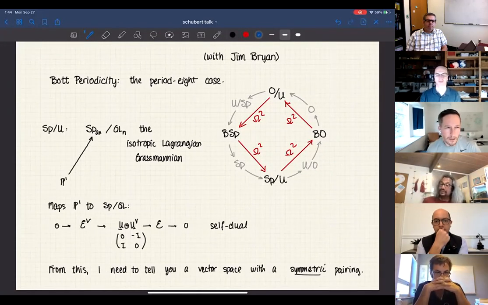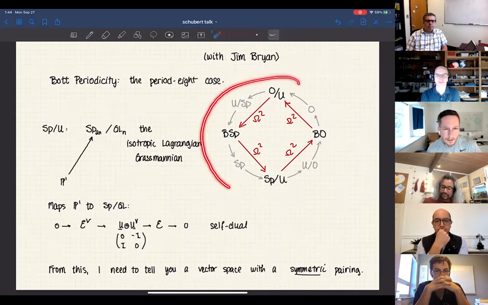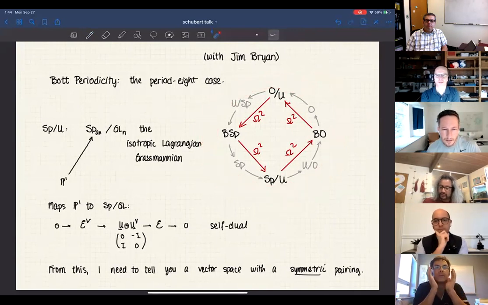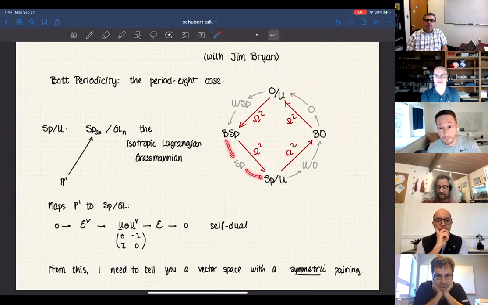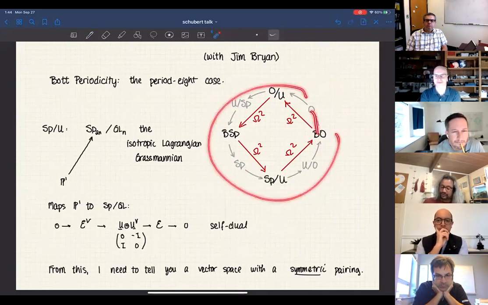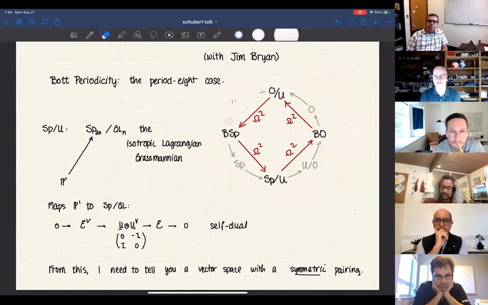So here's what Bott periodicity is. Here's the period 8 case. What it's all about is this eightfold thing where loops of each thing is the next one. I'm always talking about loops two. If you have questions after, I'm happy to tell you why loops one is not at all surprising, at least half the time. And I'm sure we'll figure out the other half in the next little while too. So this eightfold thing where it's loops one, loops one, loops one. Instead, what I like to focus on is this sort of interior square.